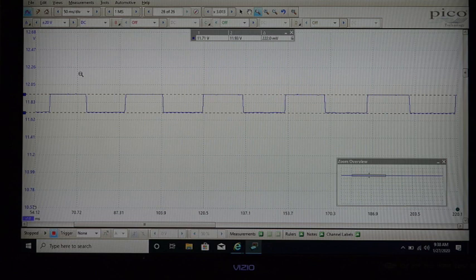But let me show you another one, just in case you've got a scope that doesn't allow you to zoom in like this. Our Snap-on scopes that you've all used do not allow us to zoom in. So what we're going to do is set this up so we can measure with the AC coupling. So with the Pico, you come over here, hit the AC coupling. And let me get rid of that.